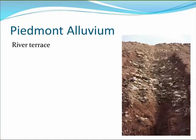These soils have a lot of quartzite in them, in the alluvial soils, because most of the other rocks weathered completely away. So even if this river deposit, and this would be a major river like the James River, as the James River crosses the Piedmont, and you look in the river terraces, you see a mixture of rock types, but they mainly are very hard sandstones that came from the Ridge and Valley, or quartzite, which came from the Blue Ridge and the Piedmont. And this is very, very hard rock.